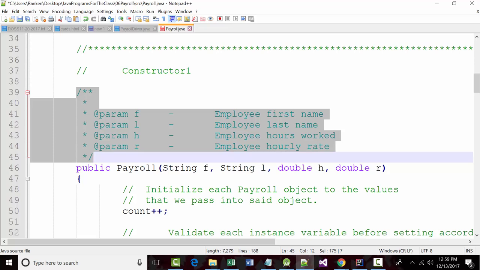You may or may not know that this is referred to as a block level comment. All right, anything that you start with a /* and you end with a */ is a block level comment. All right. There's one other kind of comment, and I'm going to show you the syntax for it in a second, but before we do, I want to show you what it looks like.